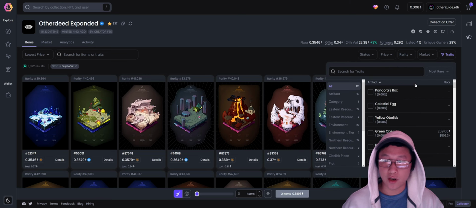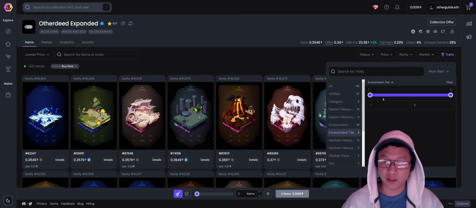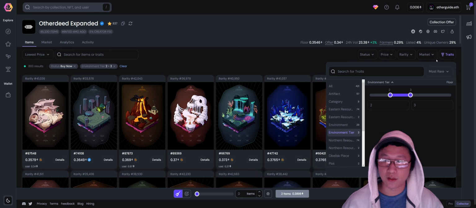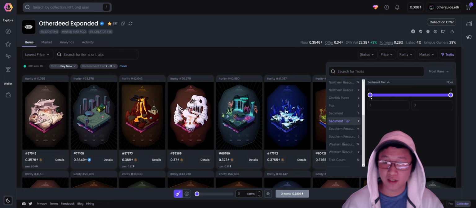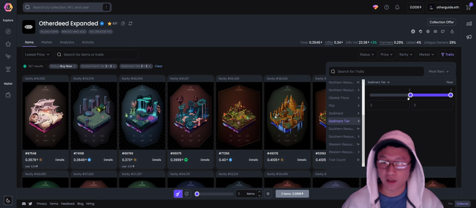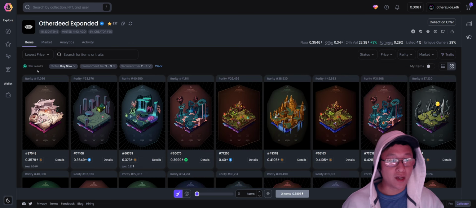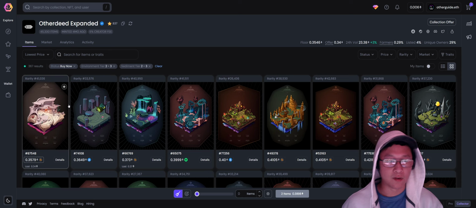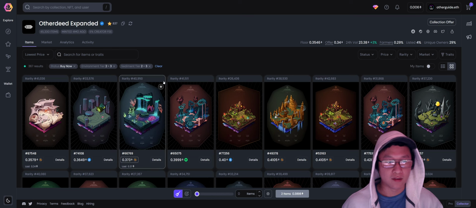So we're going to go to these traits here, and we're going to scroll up basically to Environment tier. We're going to keep this at tier 2, and we're going to limit this down to tier 2 and 3. Maybe we want to narrow this down a little bit more and maybe make sediment 2 at the very least, right? So we can kind of see our traits here. We can see this is what we can buy now. We have tier 2 and 3. We have sediment tier 2 and 3. So this allows us a very wide range of environments and resources.